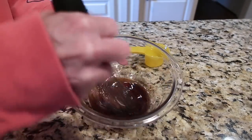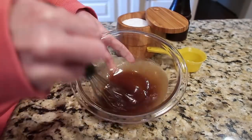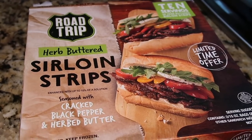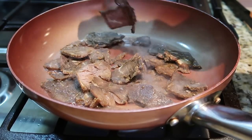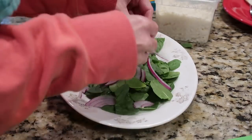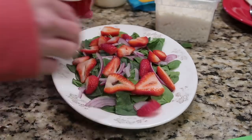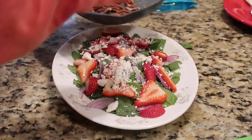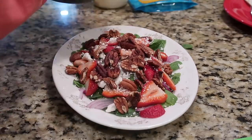Early in the afternoon, I mixed up a honey balsamic salad dressing for dinner tonight. So very thankful to have these still in the freezer from Sam's Club. Fresh Louisiana strawberries. This is a repeat of something we made a month or two ago with spinach, strawberries, red onion, feta, and some toasted pecans. This salad is delicious.